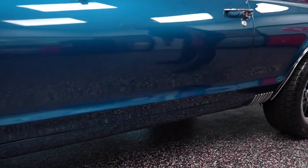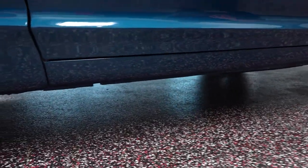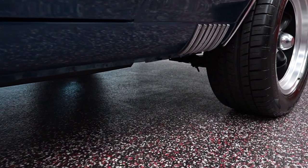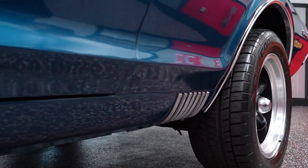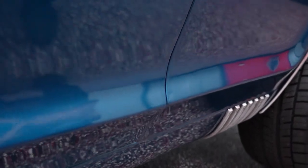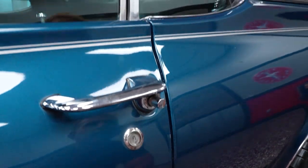Driver door. There is a scratch there, right there. It's very faint, but it's present. From 3 feet away, you can't see it. You get a foot away from the car, you can see it. The bottom of the door here, no rust bubbles, no paint cracks going on. There is a couple brush touches here on the edge of the driver door from use over time. Let's pop open the driver door here.